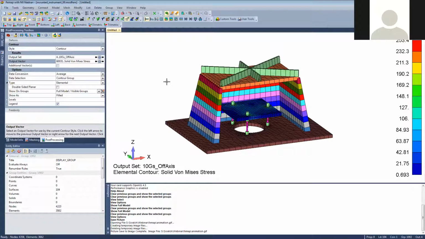And you'll see when I do that, the only contour I have displayed here is for my solid elements basically, because obviously in requesting solid von Mises stress, I'm only going to see stress results on the solid elements of my model. And all the other elements I have visible right now default to the coloring scheme that I had specified, which in this case is color by property. So I'm going to go ahead and switch to color by element.